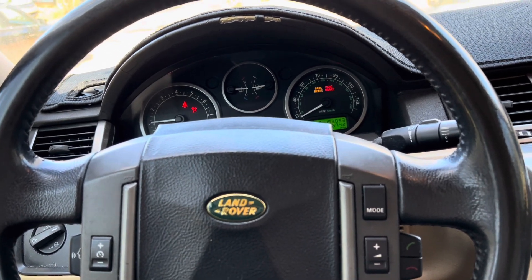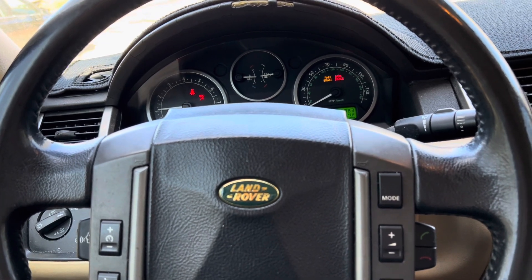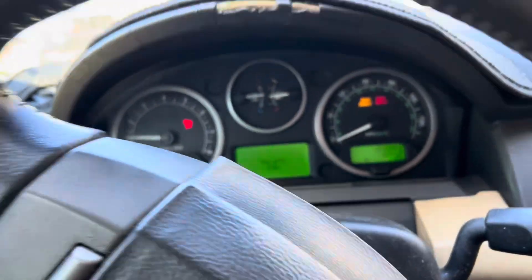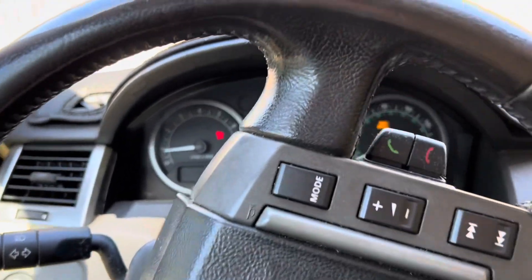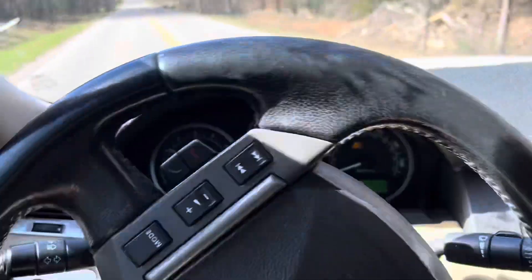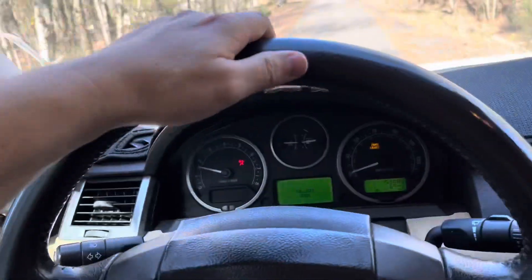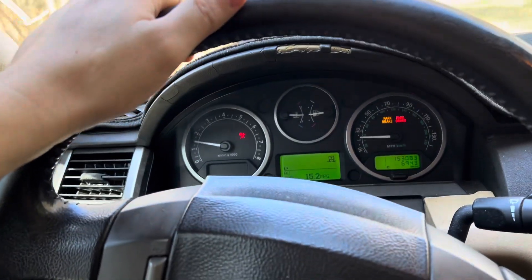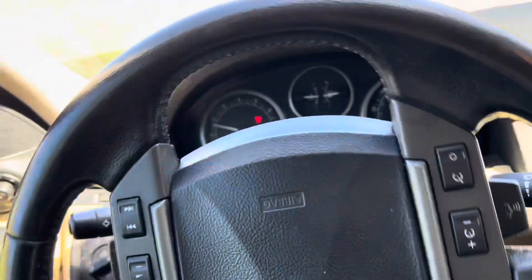I'm going to let it sit here probably another 15 minutes - actually, let me just go ahead and give it a drive around the neighborhood. While monitoring the temperature, it's starting to creep up a little bit but we're not going that far. Either way I'm not going to give up. I'm going to keep starting it, letting it idle, warming up to operating temperature. Right now I actually have to drive to school to pick up my kids, so we'll see what happens - I'm seeing it with you guys for the first time.